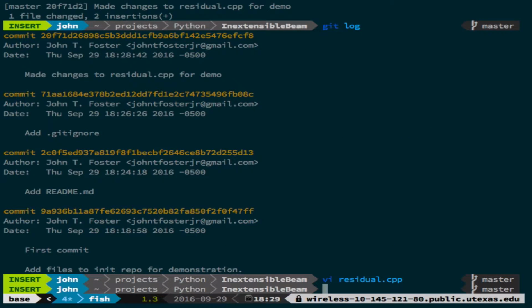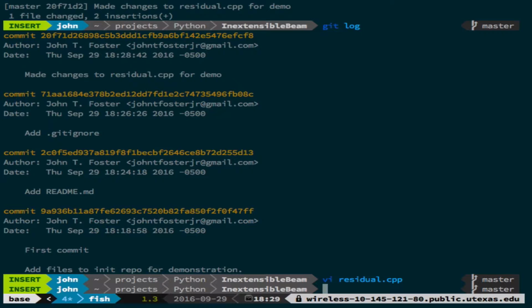So one thing I can do, and I mean this is maybe not the best thing to do, but one thing I can do is I can just go back and check out the previous commit. So the most recent commit has the number 20f71d, whatever. The commit previous to that, before I made that change, has this guy, 71aa168.